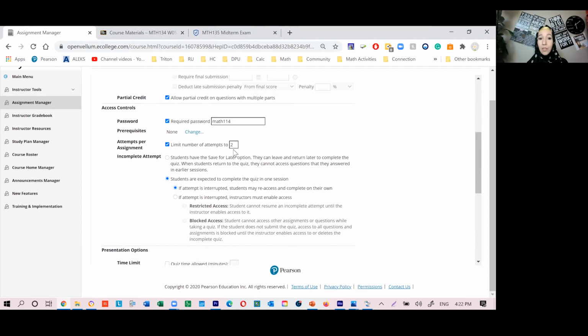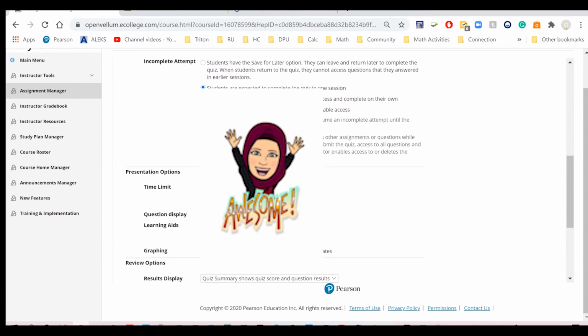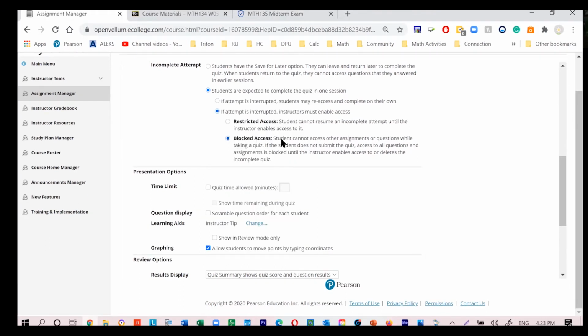So that means if you give 2 attempts to the students, you can encourage them to contact you for their questions and go over their mistake after the first trial, so they could do a better job in the second trial and learn from their own mistake. MyLab will grade the work when the students submit it, and if they have 2 trials, I set it up to save the best score, so the best score will affect their grade.